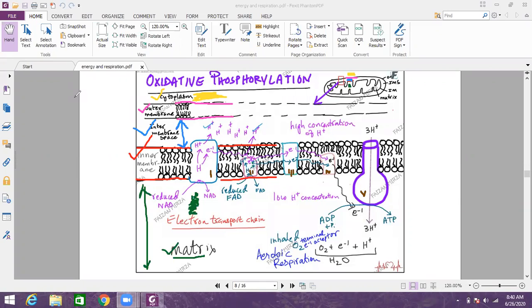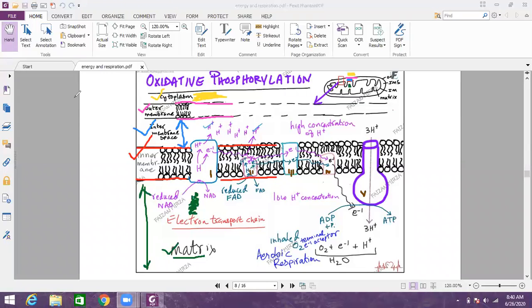Now what happens in the inner membrane, there is a complex of 5 proteins and glycoproteins which are called the respiratory complex. They are arranged in series and we number them in Roman numerals from 1 till 5. 1 till 4 are electron carriers and the fifth one is a stalked particle which is having enzyme ATP synthase.